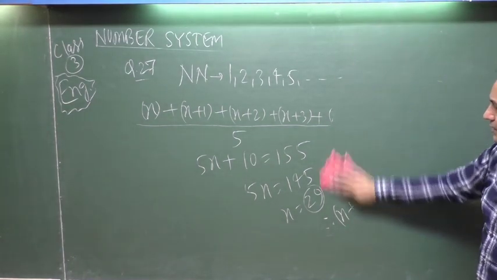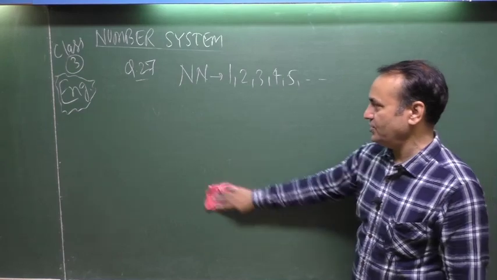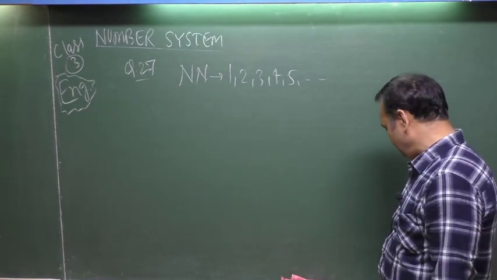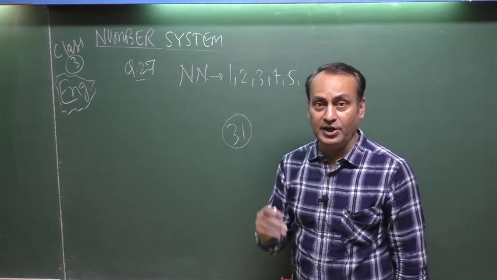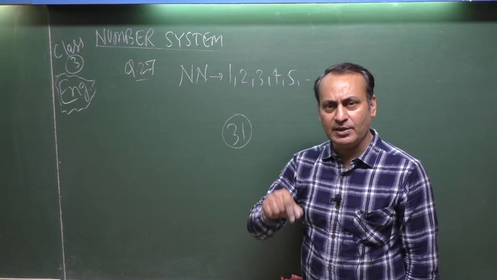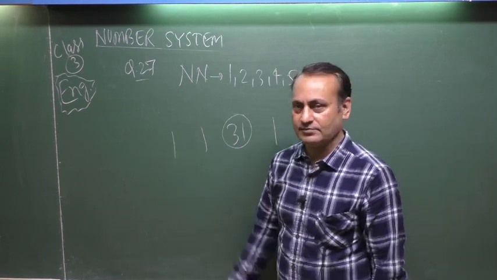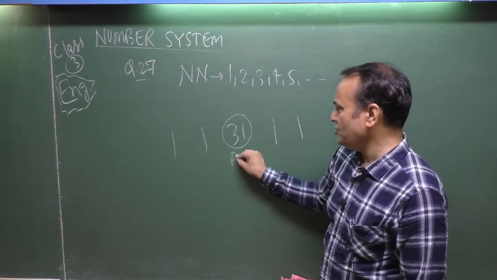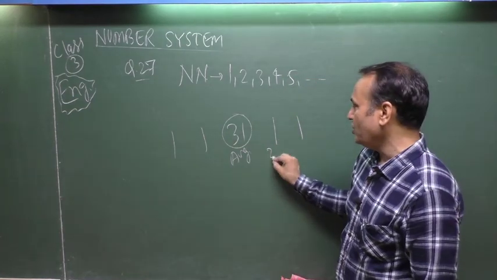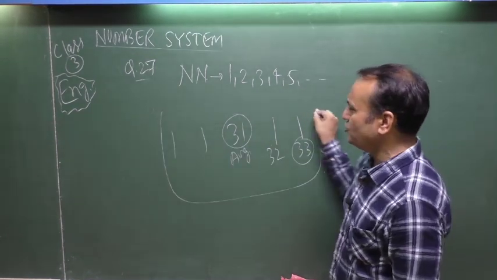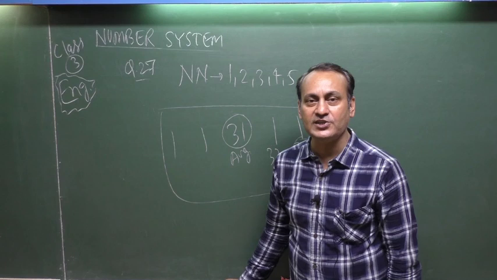But see here, this question can be solved by you yourself within 3 or 4 seconds. The question has told you the average of 5 consecutive natural numbers is exactly 31. That means 31 will be the middle number. If 31 is the middle number among 5 numbers, certainly there will be 2 numbers to the right and 2 numbers to the left. So you can calculate now: 31, 32, 33. This is your final answer. Only this you have to do, nothing else. Such types of questions can be dealt with within 2 or 3 seconds only.